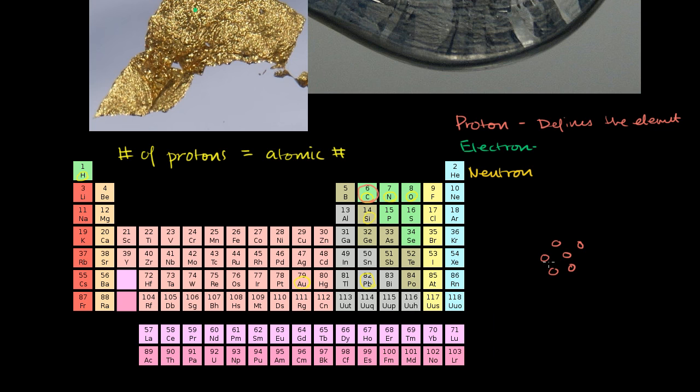So let me draw a carbon-12 nucleus. So 1, 2, 3, 4, 5, 6. So this right here is the nucleus of carbon-12. And sometimes it'll be written like this. And sometimes they'll actually write the number of protons as well. And the reason why we write it carbon-12, I counted out 6 neutrons, is that this is the total. You could view this as the total number of, one way to view it, and we'll get a little bit nuanced in the future, is that this is the total number of protons and neutrons inside of its nucleus.